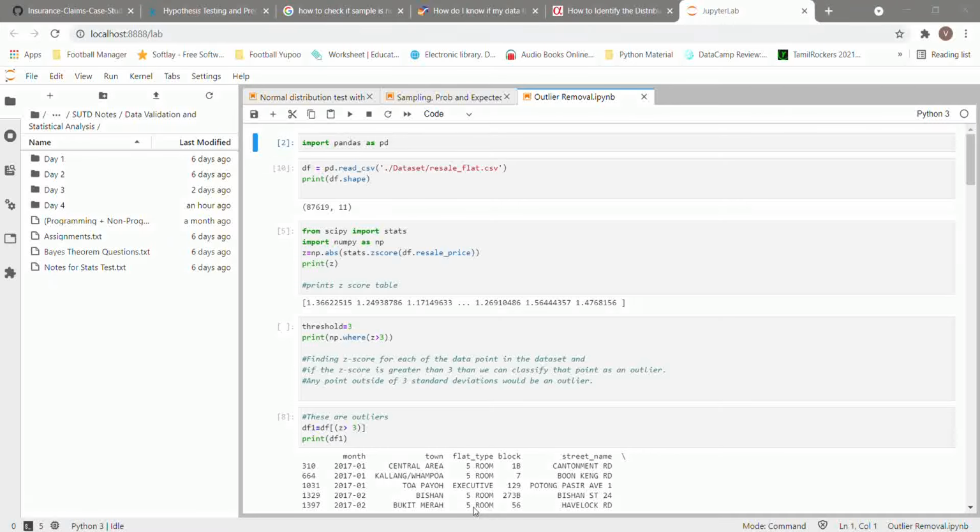Correct, based on your hypothesis. But if your hypothesis says it's everyone, then you have to do it for everyone, everything.